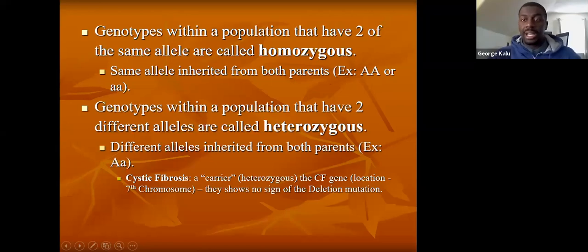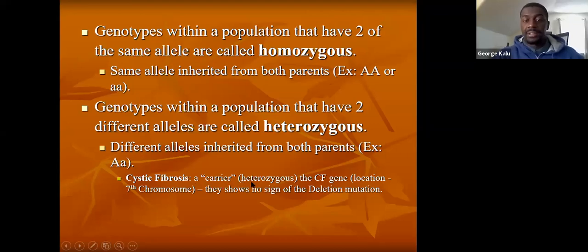Okay. Now, as long as we have a copy of the dominant allele, it is always going to be the one that shows up. Okay. And so the recessive one won't appear in the phenotype, in the case of simple dominance and simple recessiveness. So, for example, we have a condition called cystic fibrosis. Cystic fibrosis is a recessive condition, a homozygous recessive condition. So if someone is a heterozygote, they're going to be a carrier or heterozygous for it.